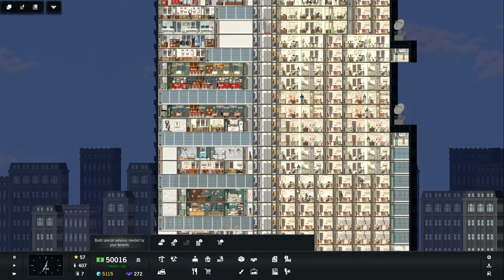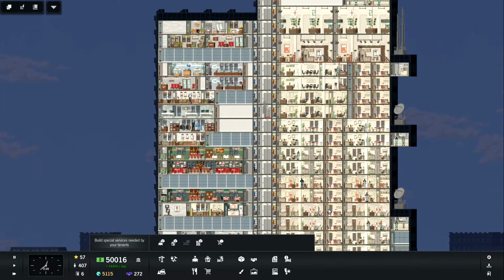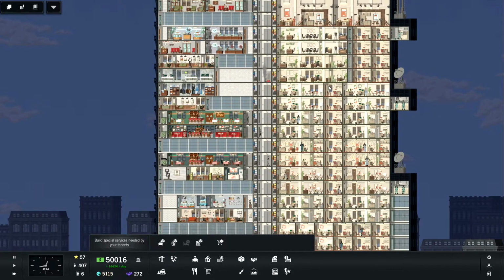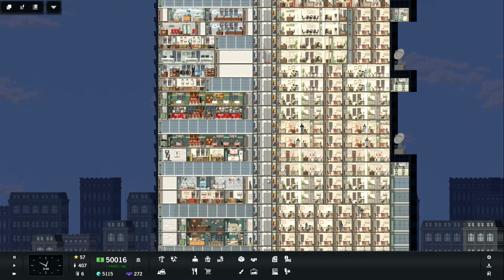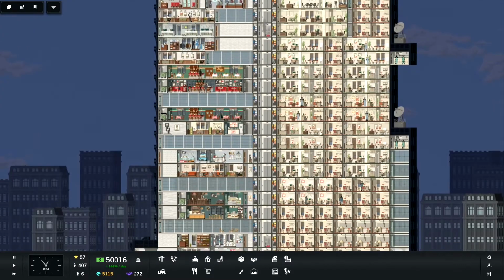However, I'm not going to complain, because this number, like basically 2 to 3 to 4 new room types for each of the sizes of the offices is pretty nice. New facilities, nothing fancy, but it's pretty solid stuff.